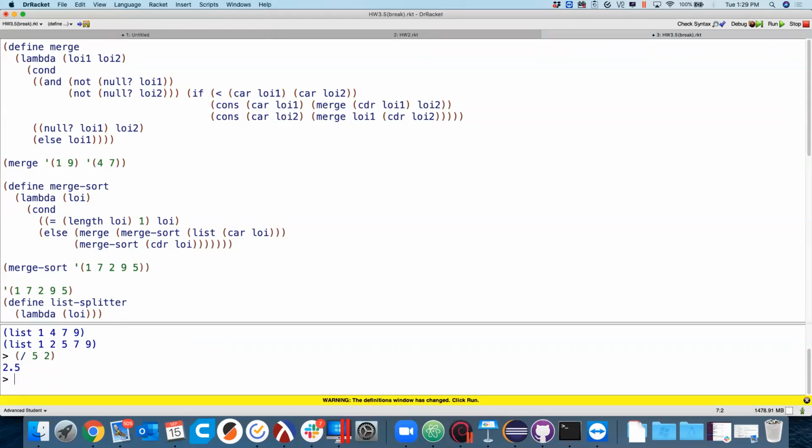It does give me 2.5 in Scheme. I think I can say quotient 5, 2, and that'll give me the 2. All right, so I think I could also do floor divide 5, 2, and that'll give me the 2. So pick your poison, but we want the integer division part of it.